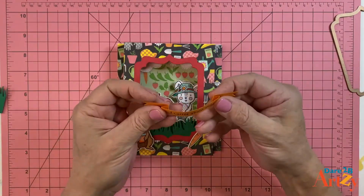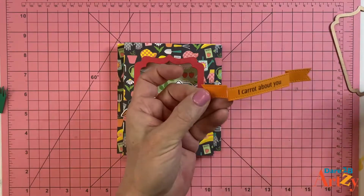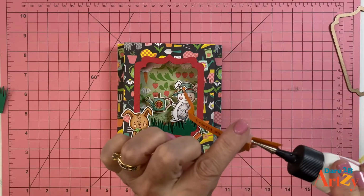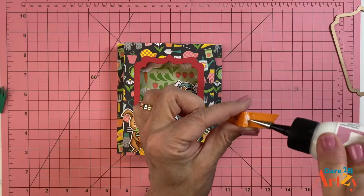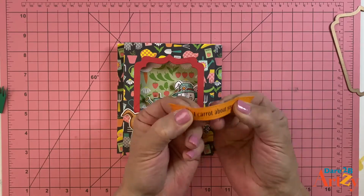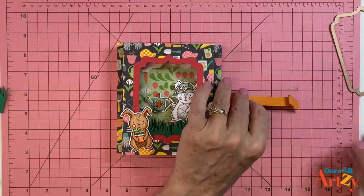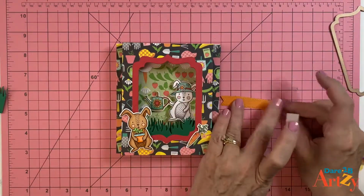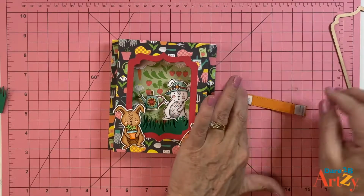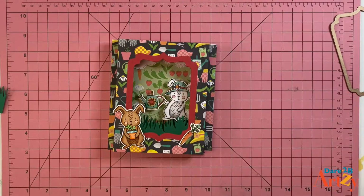Just so this will hold down a little bit better, I'm going to add a little bit of glue to the inside crease. If you really want this to stand out a little bit more, you could leave this step off. Now we just had to add this to the front of the card. You can do it at an angle or just centered at the top. I'm going to put some score tape on the back of just the outside flaps. So this will still allow for the main part of the banner to stick up just a little bit.